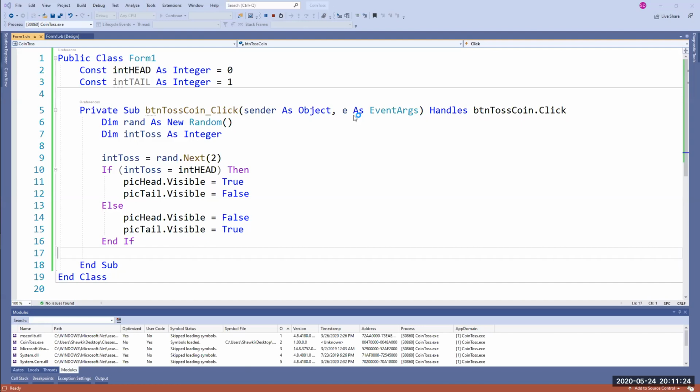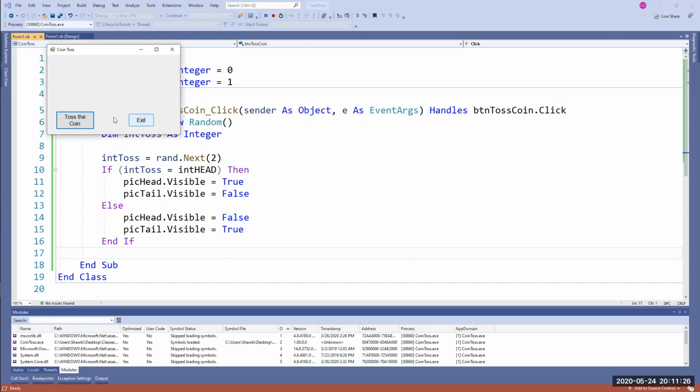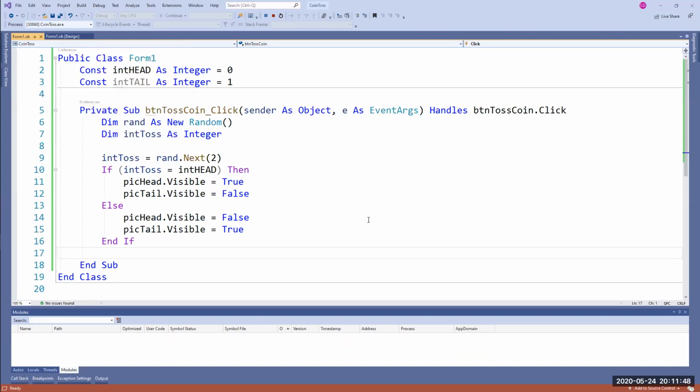All right, so right now nothing's showing up. I do toss coin, it's going to give you a tail. Toss coin again is still the tail. Again, tail, 3 tails in a row. Now it's a head. So it is basically simulating a random event. All right, that's how it is. Okay, now I didn't program the exit button, and this is basically how this works.